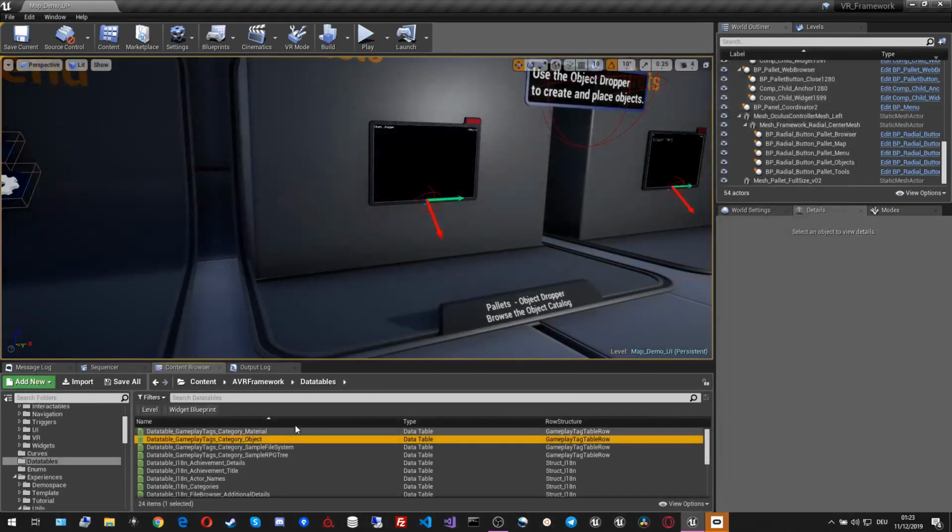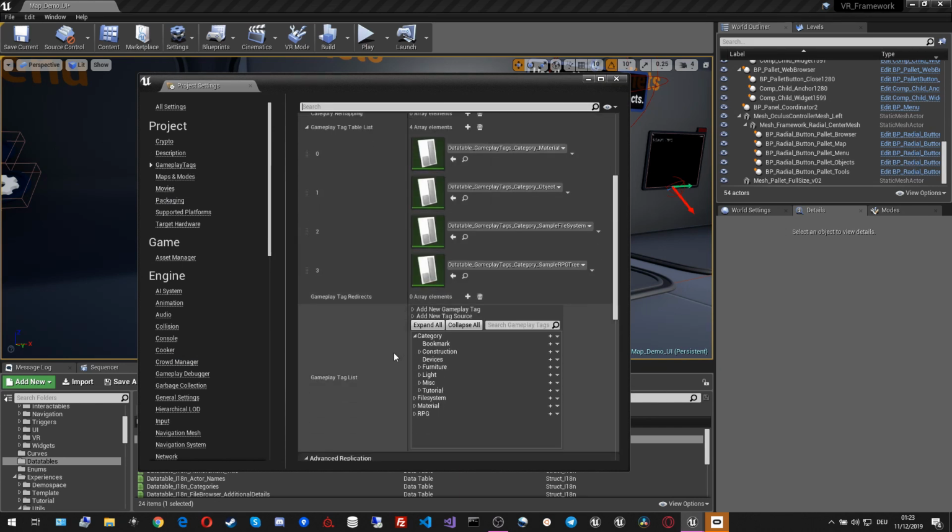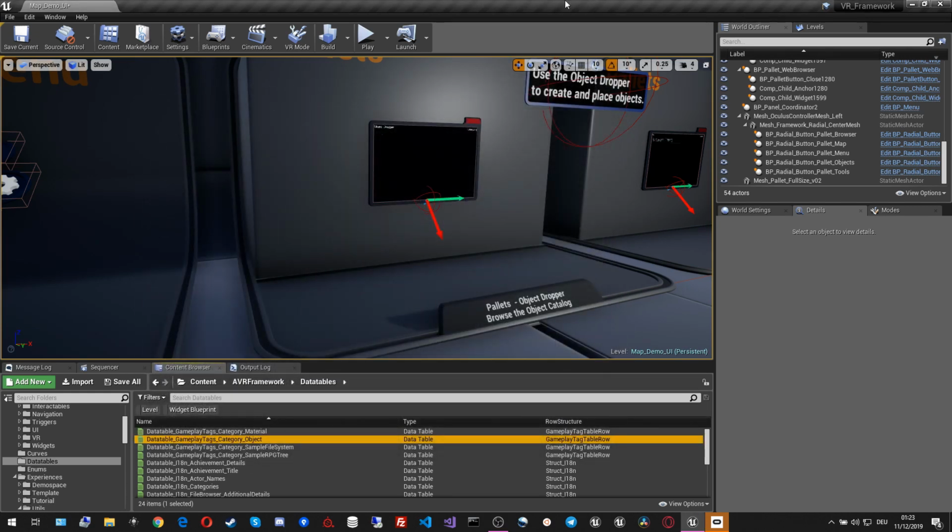So we can close that, and now in the project settings, we should see that we have our tutorial category, our top-level category, and our subcategory here. So that's our category working perfectly. So with the categories and the data tables properly set up, let's edit our data file.